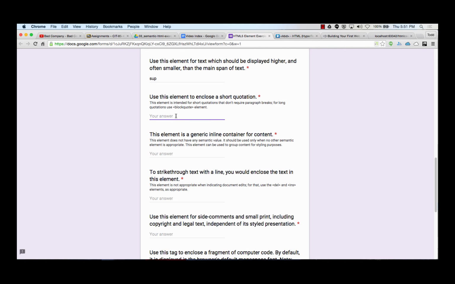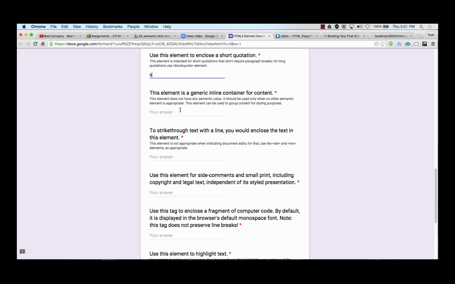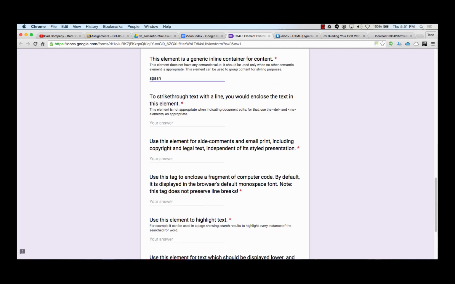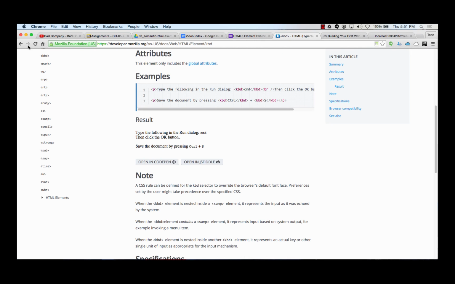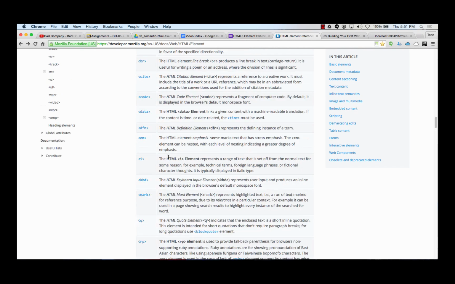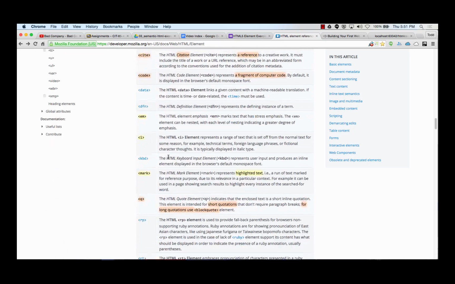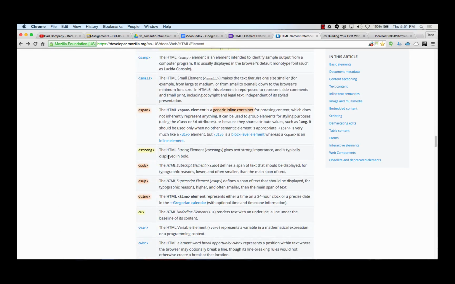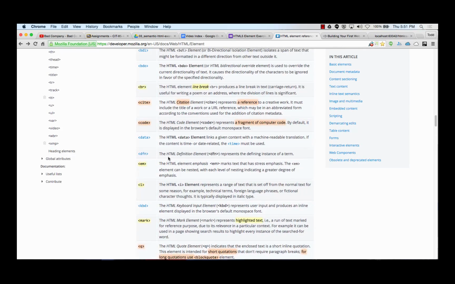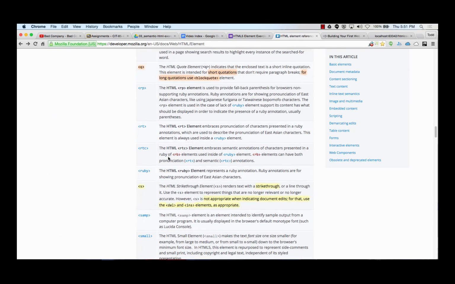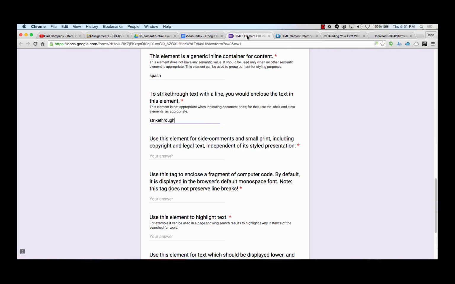For enclosing a short quotation, it's going to be Q. Generic inline container is span. And strike through text with a line, you use strike through. I believe that's right, isn't it? Just strike. That's kind of a lot to type, huh? It's just S, yeah. It's just S. Thank you.